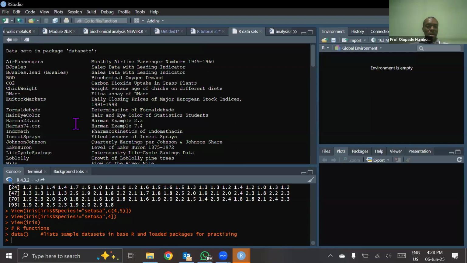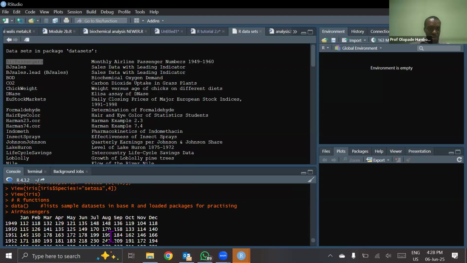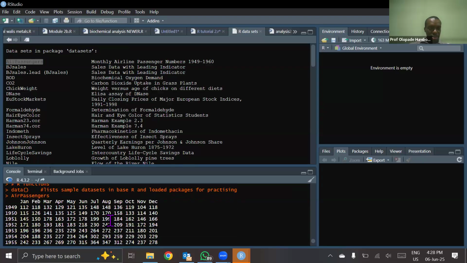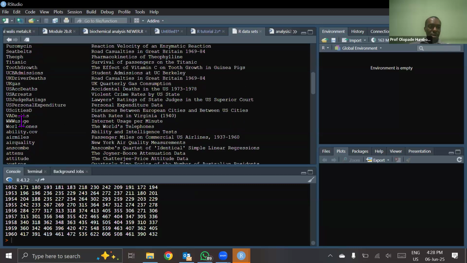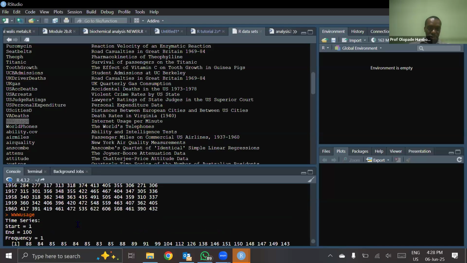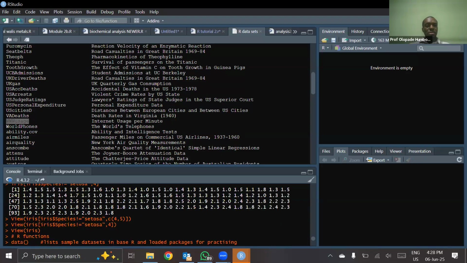So maybe, for instance, you can decide to call up air passengers. If I press enter, this just shows us the data frame. They all, you can decide to bring them to the console and press enter, and you see what the data is about. So there are different types of data that can be used for training.